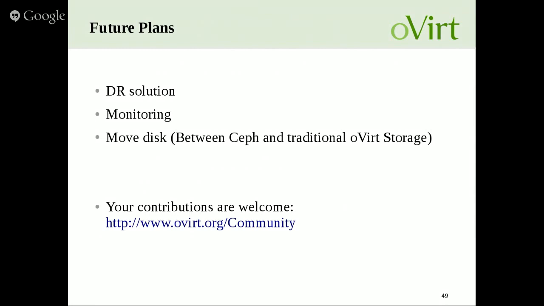Currently, we are monitoring only whether a host has the librbd package, but we are not monitoring any I/O through Ceph. And also move disk between Ceph and traditional oVirt storage.